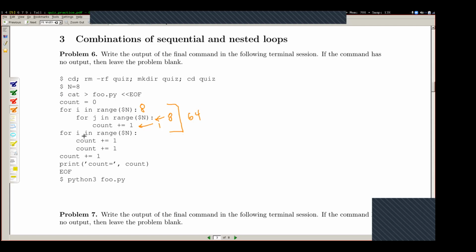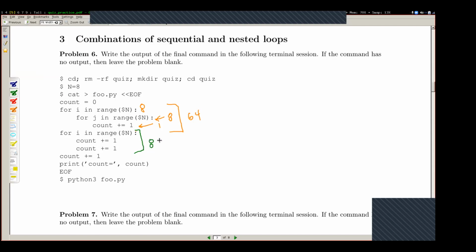Now we're down to this second for loop down here. And here, I'll do this one in a different color so it's clear what goes with what. Here, there's 2 counts inside. This count plus equals 1, this count plus equals 1. So we're going to add 2 each time, and we're doing it a total of 8 times. So it'll be the number of for loops that we're doing, 8, times what's on the inside.